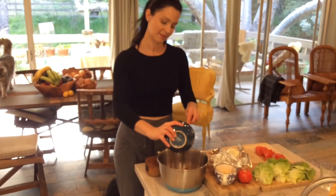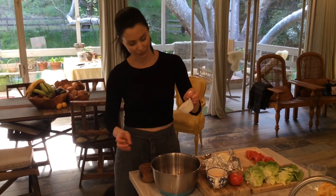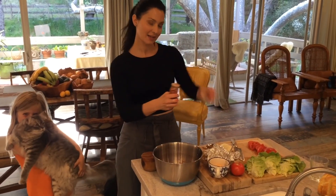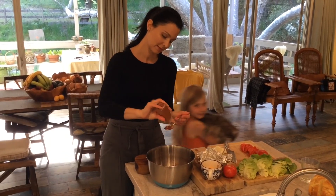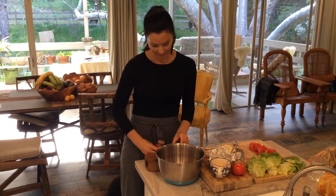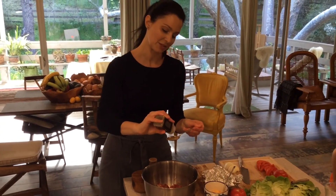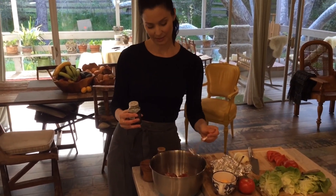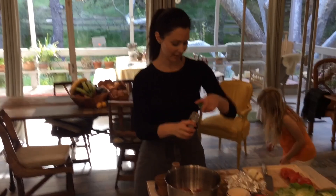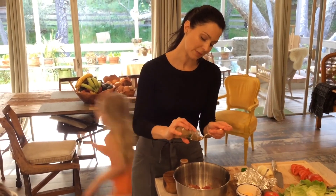These are my Japanese panko breadcrumbs. I'm going to put in a quarter cup. I'm going to add a spoonful of paprika — probably about the equivalent of a teaspoon. I'm going to add some pepper. This is actually a mix that also has white pepper, lemon, rosemary, thyme, and garlic. Then I'm going to add some cumin — it's a pretty strong flavor, so about a teaspoon of cumin.